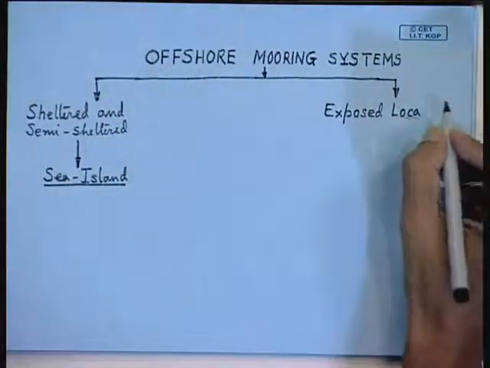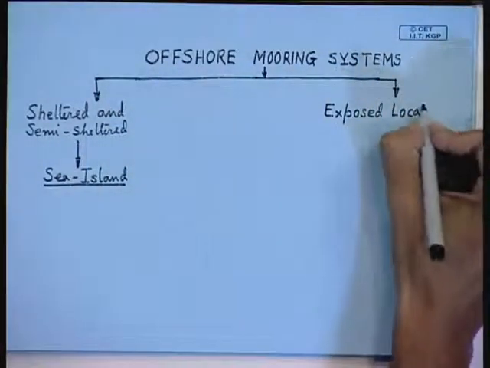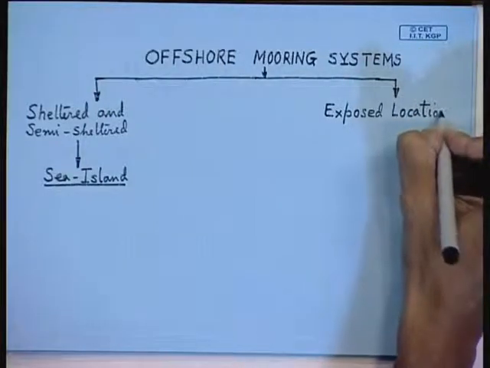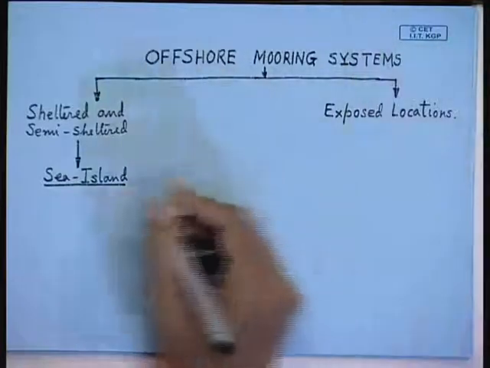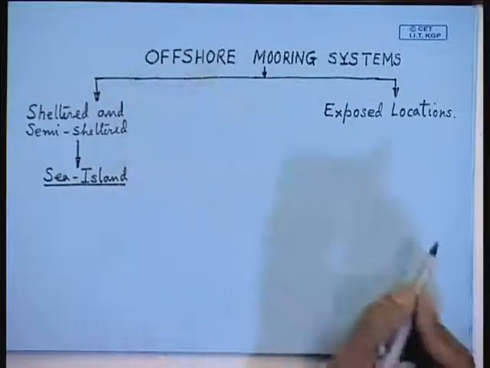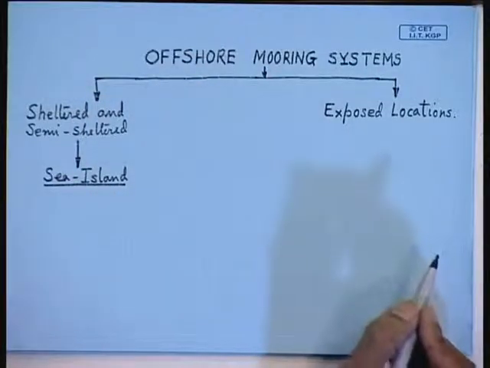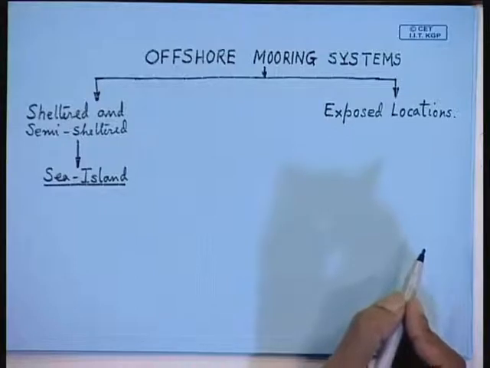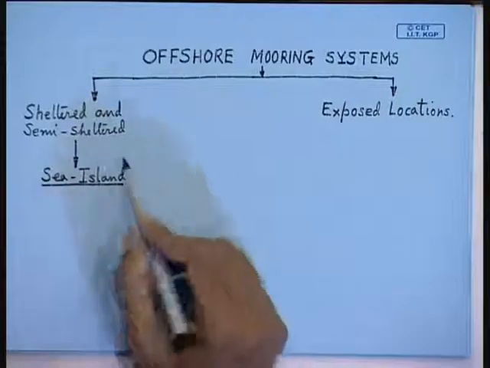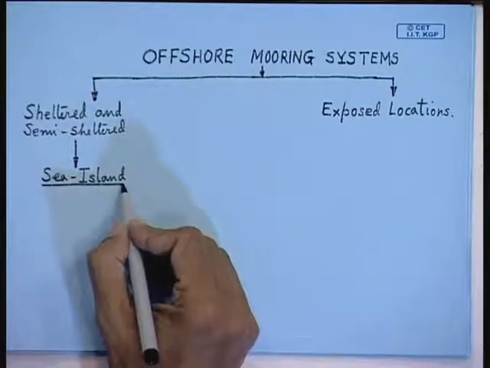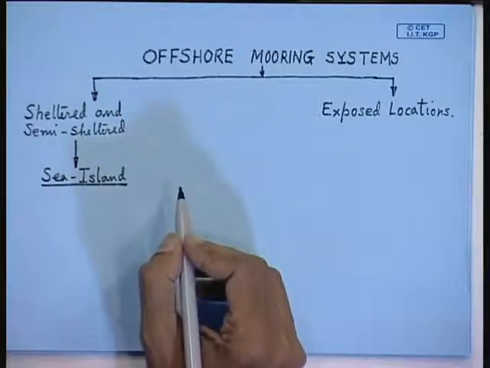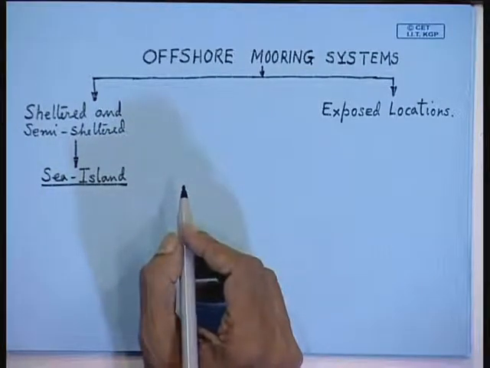So, this variety, the sea islands, you will find normally in the outer harbor. So, if you go to Bombay outer harbor, you will find a sea island. That is that Mahim Creek or whatever it is there. So, that gives a shelter from the waves. Now, obviously, you will not try to transfer oil from your tanker to, say, the jetty, where you are having a lot of motions.